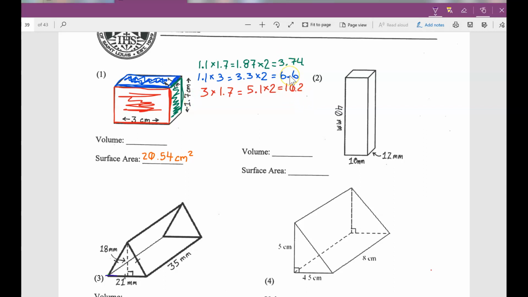That's the formula version of this process. And usually you're going to see it written as 2 length times width plus 2 length times height plus 2 width times height. But if that formula doesn't quite stick in your brain, just break this down into the rectangles you know, and then multiply your results by 2.